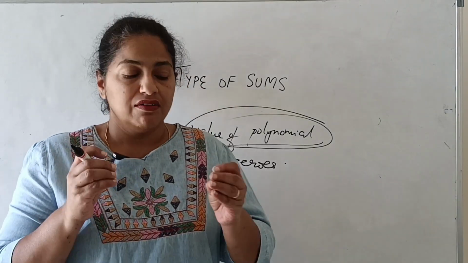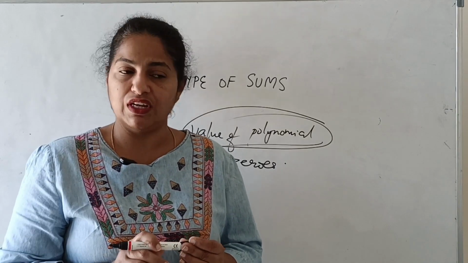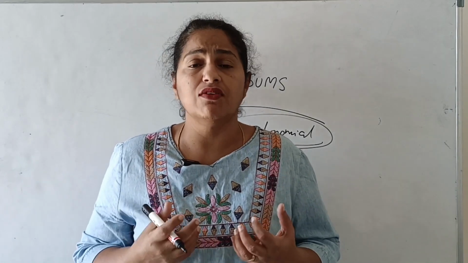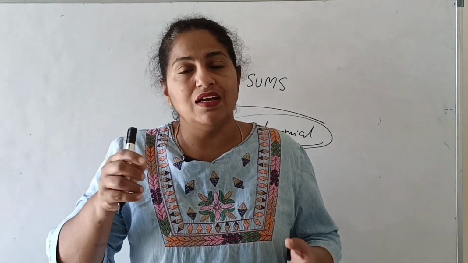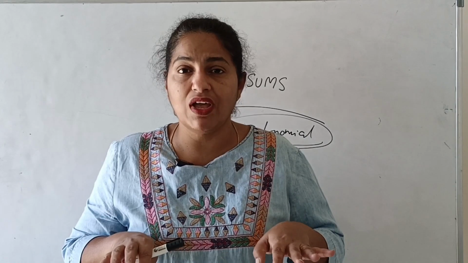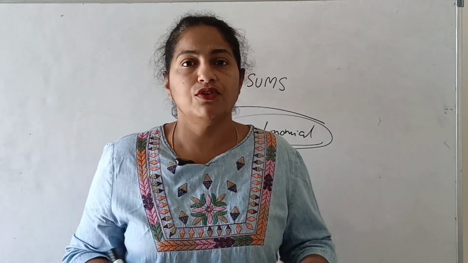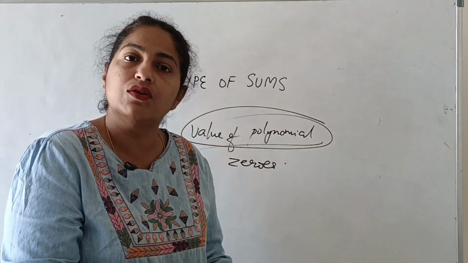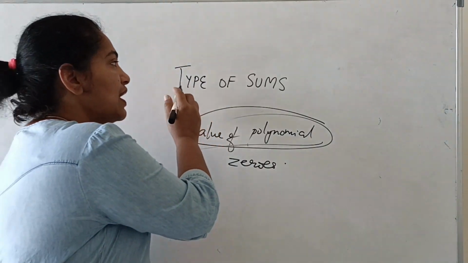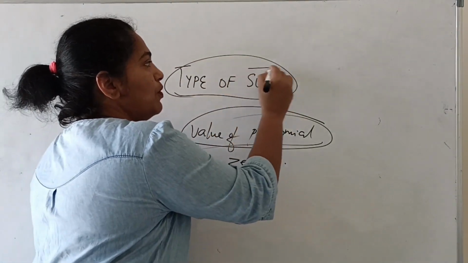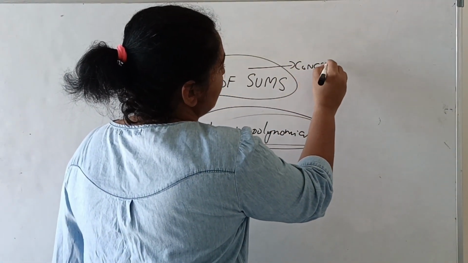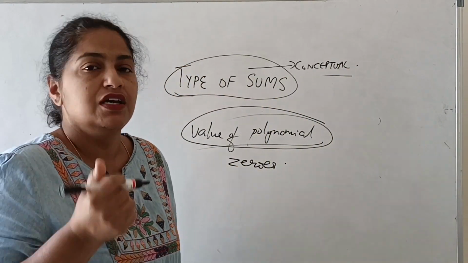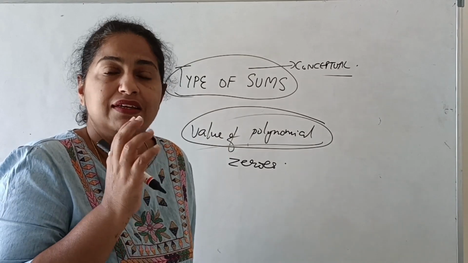So whenever you are studying a chapter, whenever the teacher is teaching you the concept, or you are looking at some videos and trying to understand the concept, understand that all those concepts have a basis in the lower classes. Just suddenly, out of the blue, one concept doesn't come. It always has its root in the lower classes. So the type of sums depends upon your conceptual understanding. If you are a student who has no idea about what is happening in the class, you need to first get an idea about what exactly the teacher is talking about.